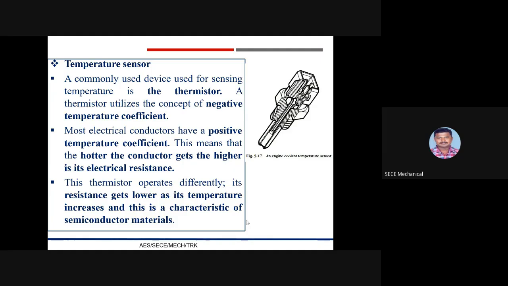There are different types of temperature sensors available, and they can use different technologies and principles to take the temperature measurement. The different types of temperature sensors are, as we saw previously, the thermistor, resistance temperature detectors, thermocouples, and temperature probes. These are all the different types of temperature sensors.